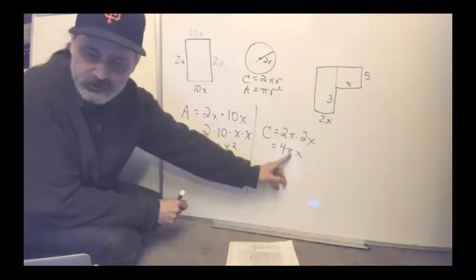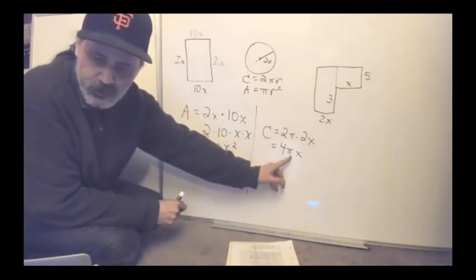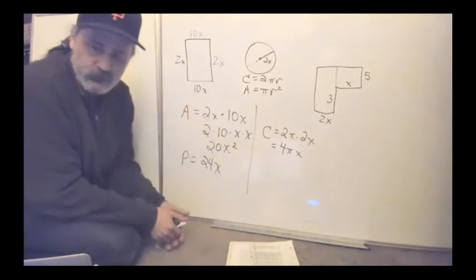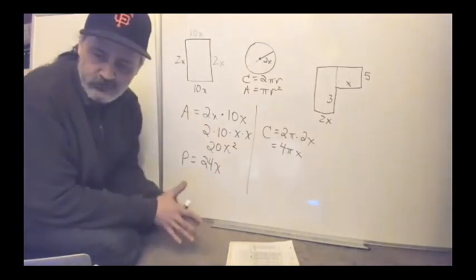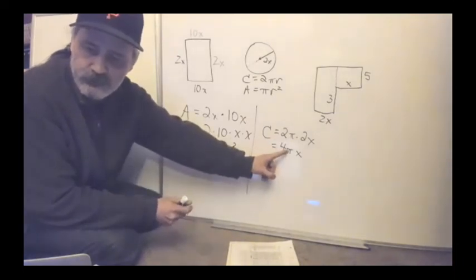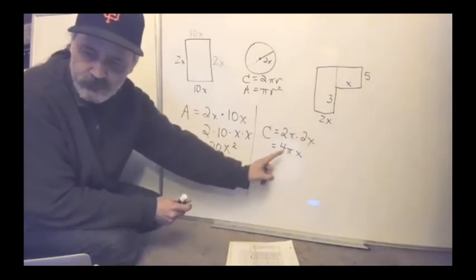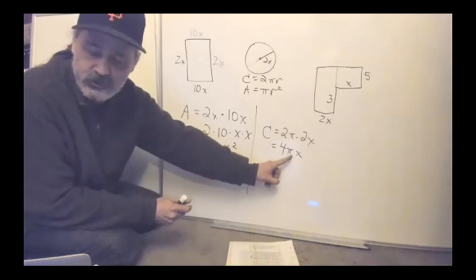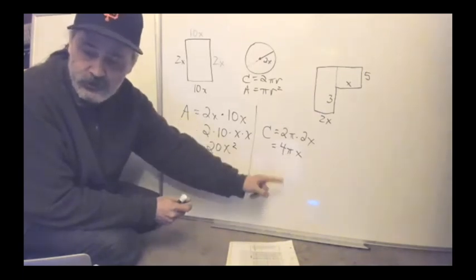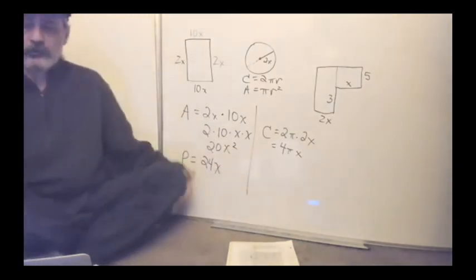And again, pi is a symbol. It's not the same thing as a variable because pi only means one number. And the reason we use pi is because it's a number that goes on forever and has no pattern. So if we had to put a number instead of a symbol, we'd have to estimate. So rather than do that, we just leave it with a symbol so that if anybody wants to do a problem involving this, they get to decide how they estimate the pi. And on the calculators that we use, there's a pi button. So that's why we use the symbol.